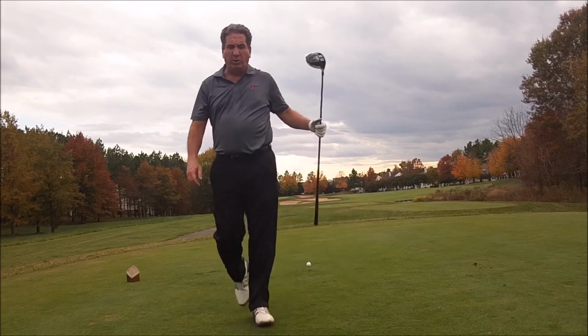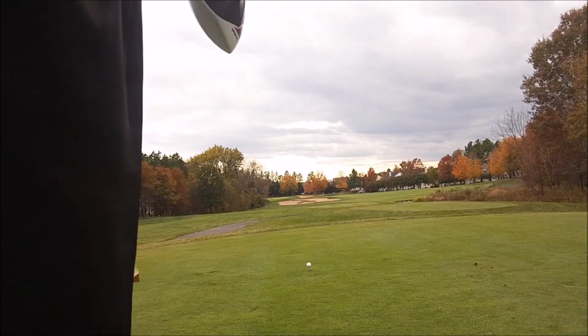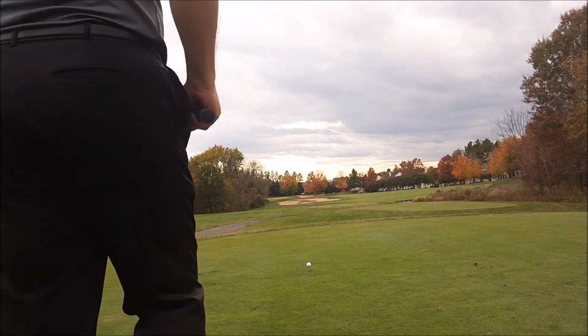Okay, real good ball, a little bit of a fade, not quite as good as the last two. Felt like a little flippy through the impact.